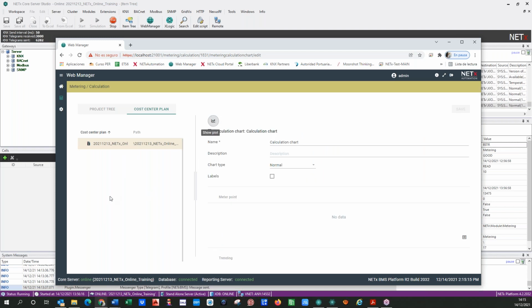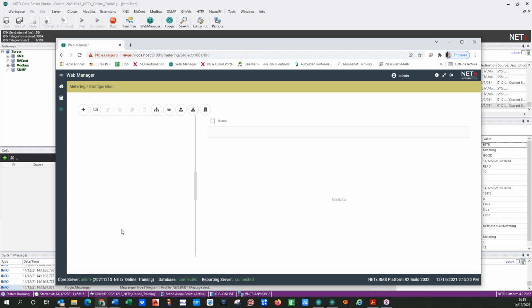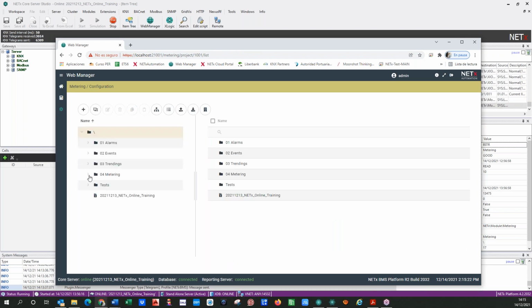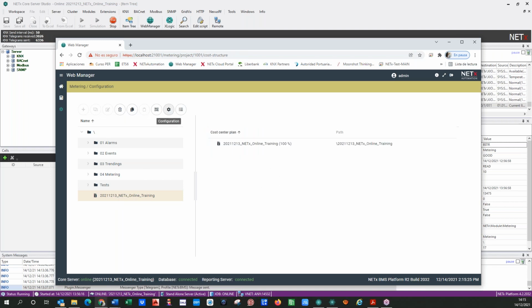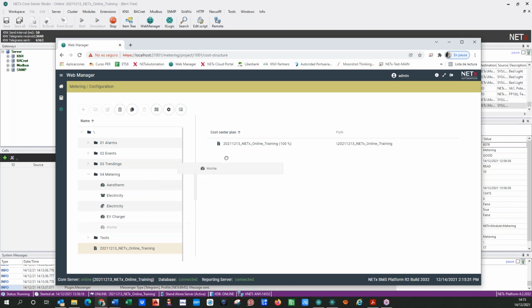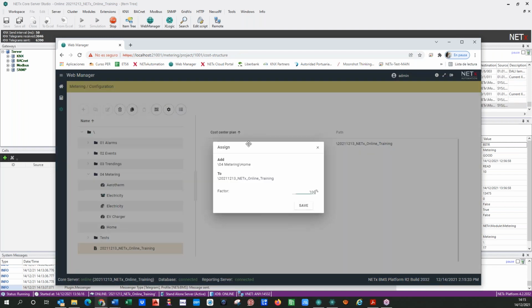So we have to go here and assign to the cost center all these elements. So how to do this? Okay, we have the cost center here. So we just drag and drop and assign in percentage how much of the home energy we have to assign to this cost center.